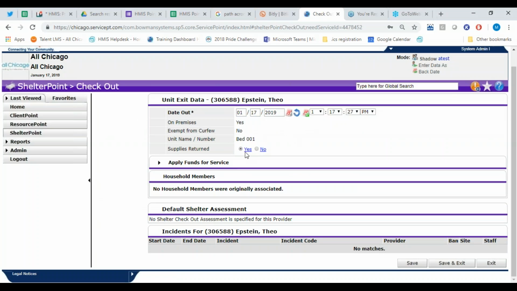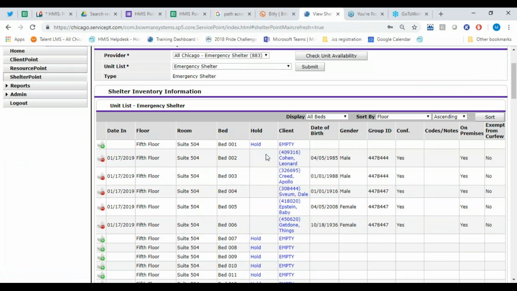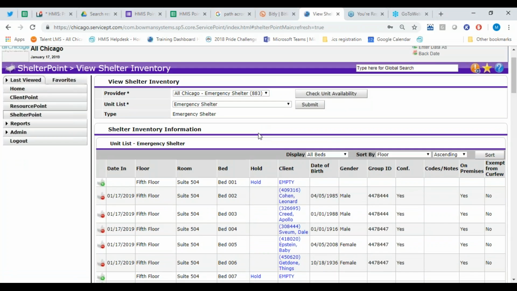But I'm just going to mark whether the client returned any supplies they were given. Just leave that as a yes, and then click Save and Exit. So that's the step for checking out a client. Click the check-in button to access that client, and then same thing to check them out. Click the checkout button and then check them out that way.